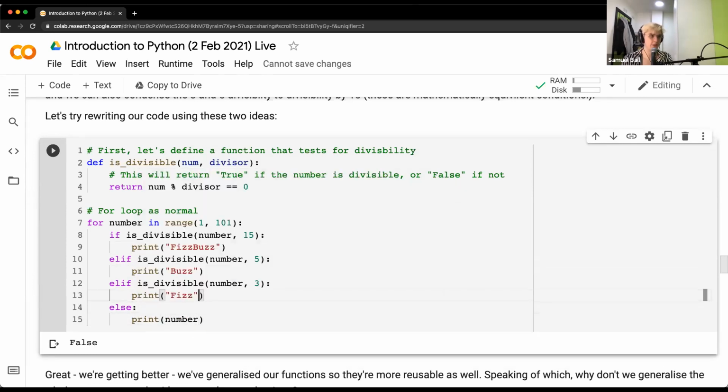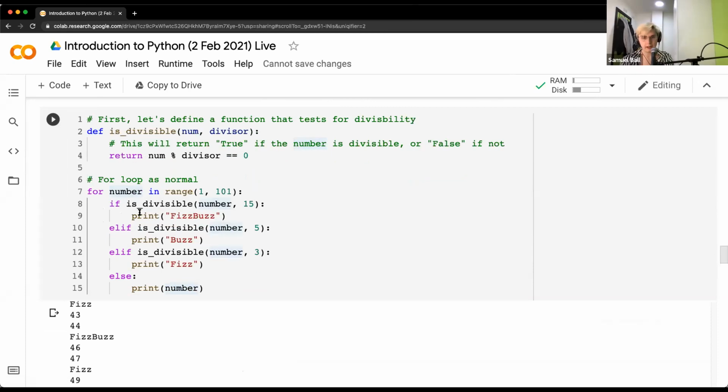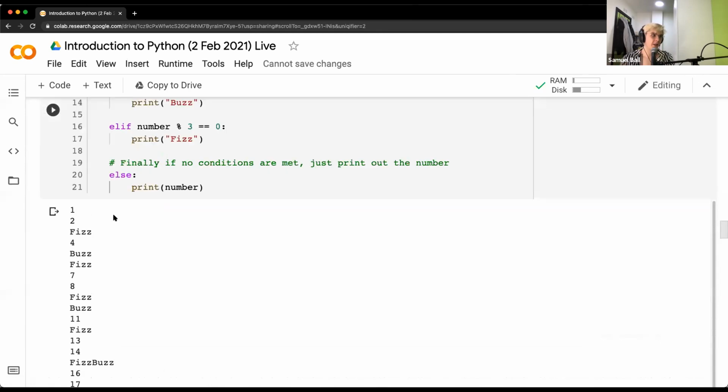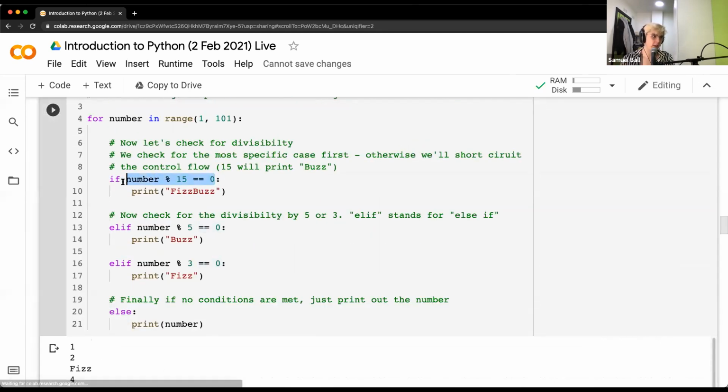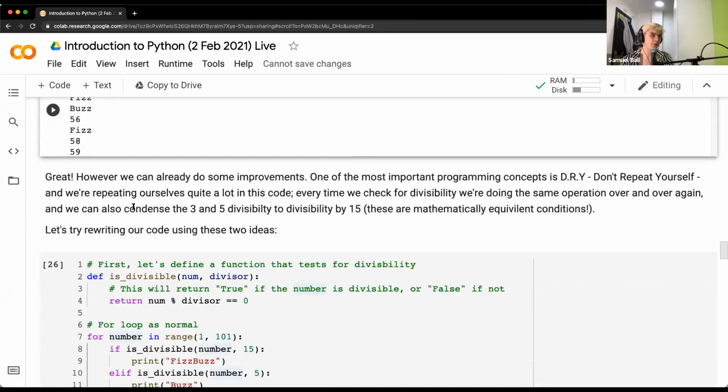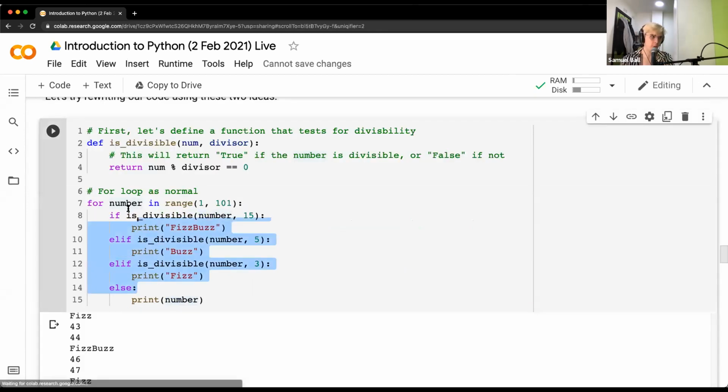So what this is doing here is it's just going through each of our numbers, and then it's just checking the divisibility. If we run this, it'll then run exactly the same thing as before. So all we've done here is we've taken this logic up here, turned it into a function, and then used it in our for loop here.